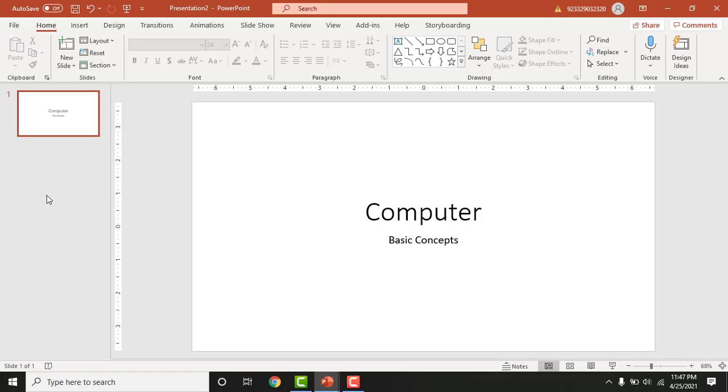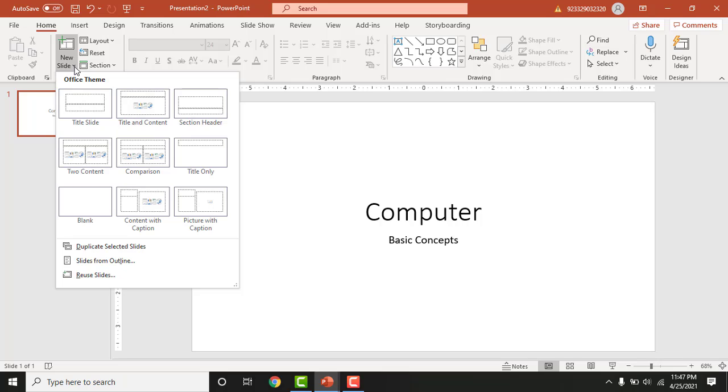Now this one is the first slide. I can add new slides here. Also I can click on here to add the new slides. So there are multiple themes of slides. For example, title slide, which is already here, which was our first slide. Title and content slides, mostly this slide is required. So here you will type the title, and there you will type the content.